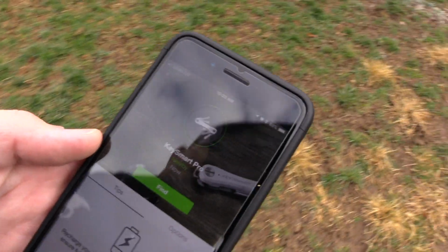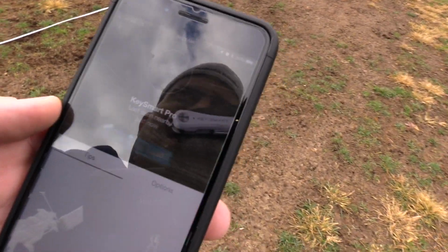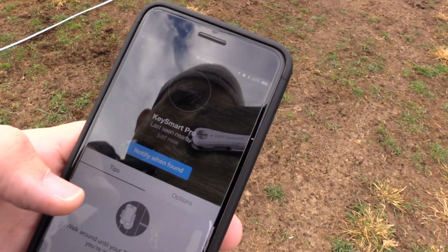All right, we're coming up onto the goalie box and we're starting to lose it. So we're going to turn around. We're right there on the goalie box, waiting for it to reconnect, and it has not reconnected. All right, let's move up 2 feet. Let's move up 2 more feet. We are at 44 feet.